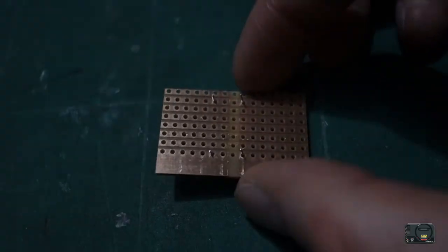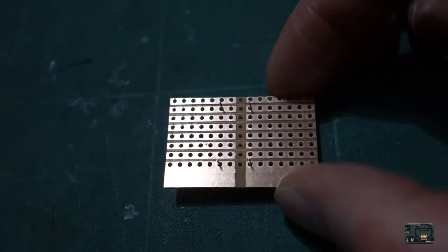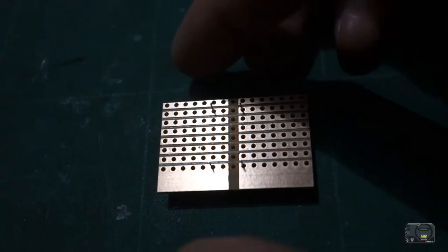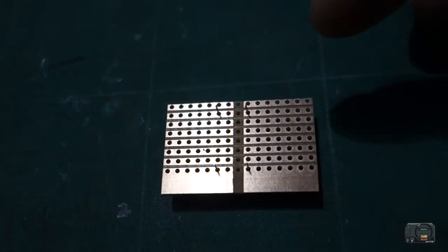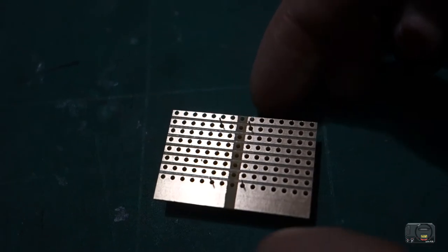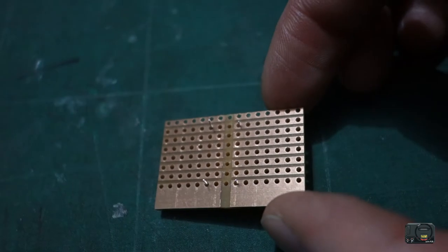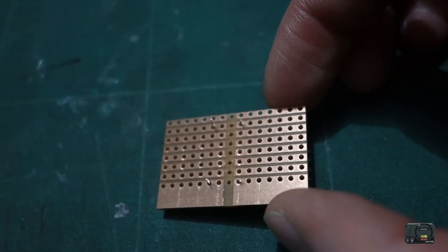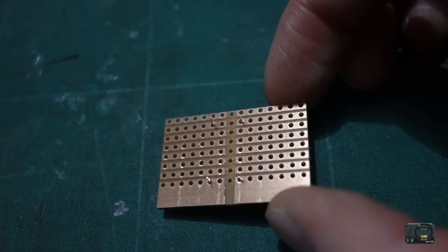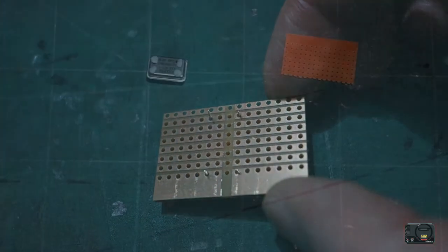So that's just a little bit of information about the Vero board, just in case you don't know what a Vero board is or what it actually does. Essentially it's just like a little circuit board with copper tracks that are isolated from each other so that you can connect components in the right way. So that's all we need to remember, guys: with the oscillating chip, each leg has to be isolated on the circuit in order for things to work, otherwise you're going to get some strange results.